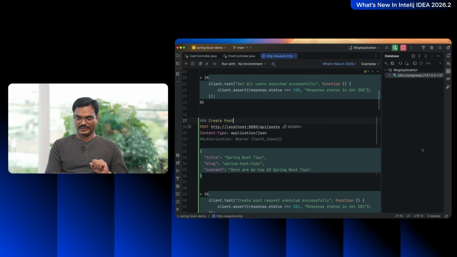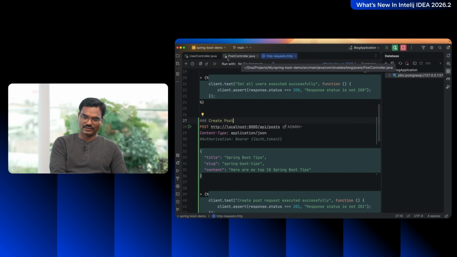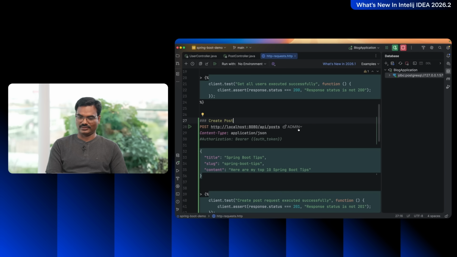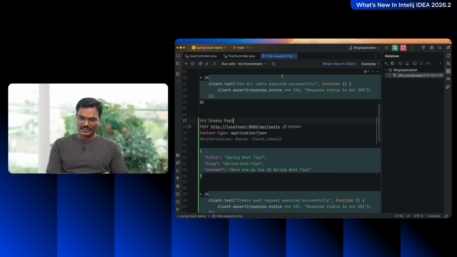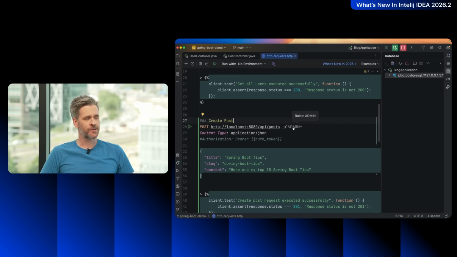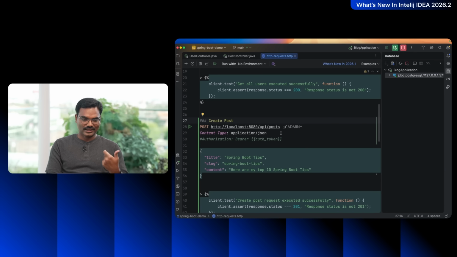This is really nice, and as you can see, it is nicely integrated between your Java code and also your HTTP client. Right away you can either unlock from the controller endpoints or you can directly unlock from the HTTP client itself. And that's also a shout out to our HTTP client. Yes, it's so nicely integrated with all these technologies. In addition to getting the auto completion and everything, you can also see the security endpoints and how to unlock and all those things.